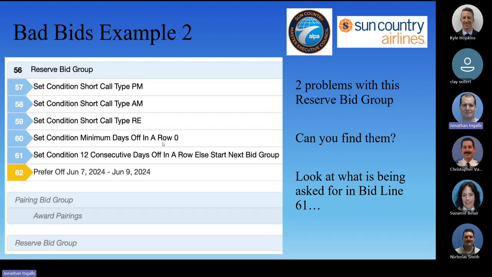I think the pilot thought they were waiving 1 and 7 with that, but that's just saying that you're allowing the system to put multiple reserve days in a row next to each other. And the system's like, yeah, I was going to do that no matter what. There was no world in which I was going to let you not have 2 days of reserve in a row next to each other. So thanks, Captain Obvious. So that was the wrong command. You wanted to waive. 61 isn't going to work, and it's going to start you next into SLG. So it's a bad bid.